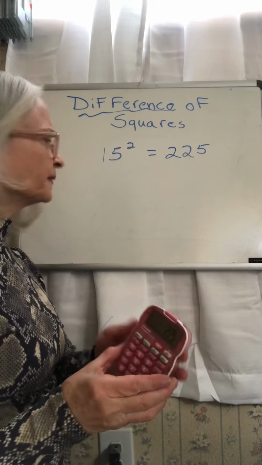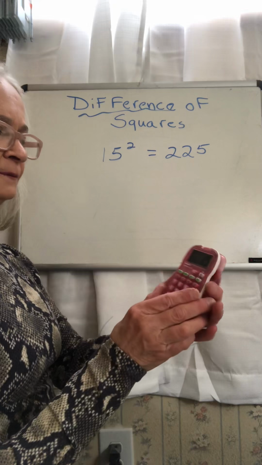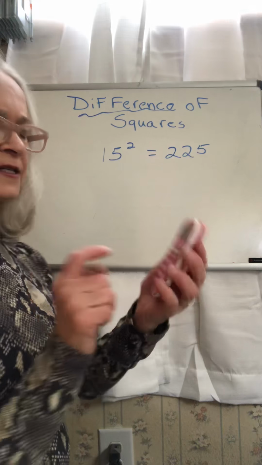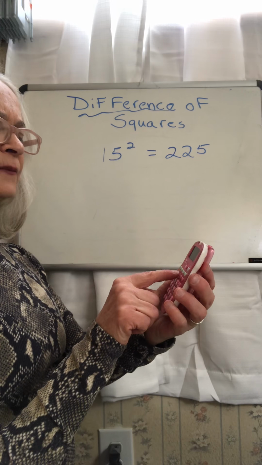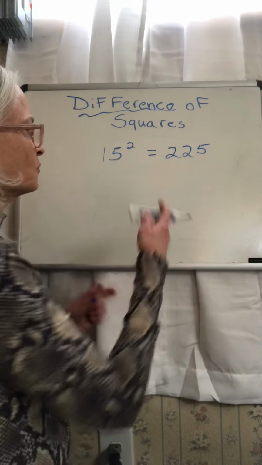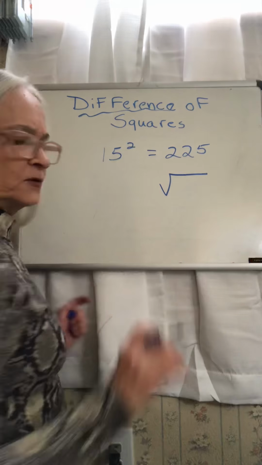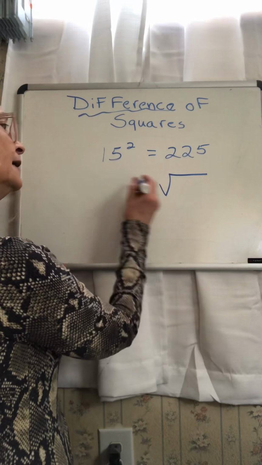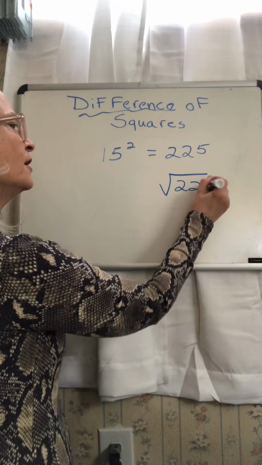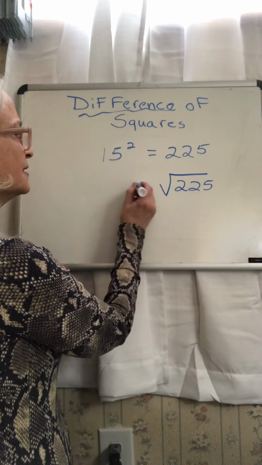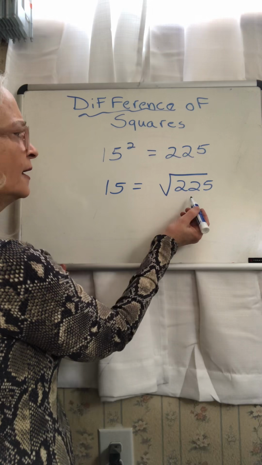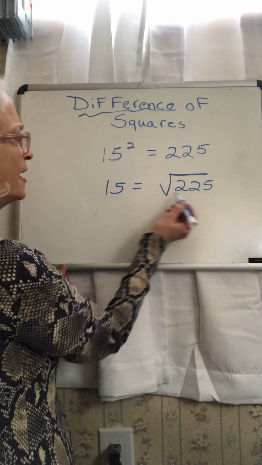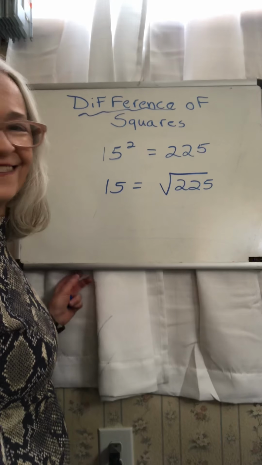And also, if I were to put 225 into my calculator and then push the square root button, it's really hard to see it on my calculator. The square root button has the radical sign, so I just push that, and it gives me the square root, which is 15, okay? So if you were to have a problem like this, you would just say this equals 15, okay? And we would just solve it like this. The square root of 225 is 15, okay?